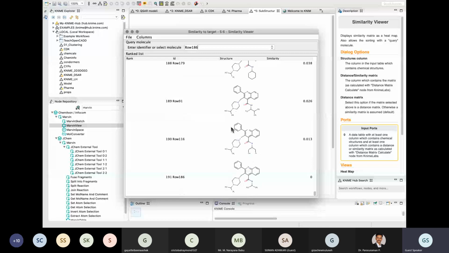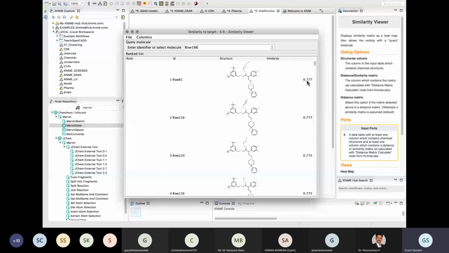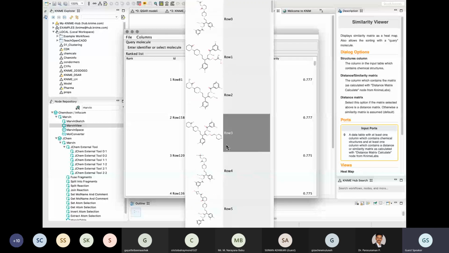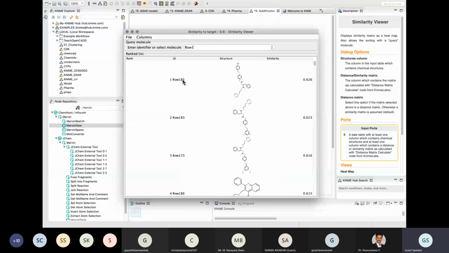So let's imagine row 81 is having 0.77, or let me, okay, it is automatically being arranged based upon the ranking. So row 81 is having 0.77. Let me choose another compound. Now you can see row 185 is having 0.62. This is really helpful when you're doing clustering or QSAR analysis and all, so that you will get to know what is the role of your best active compound when compared with the other structures within the dataset.